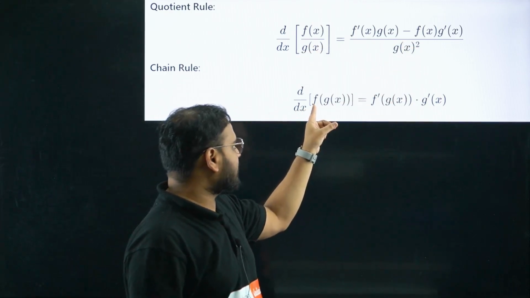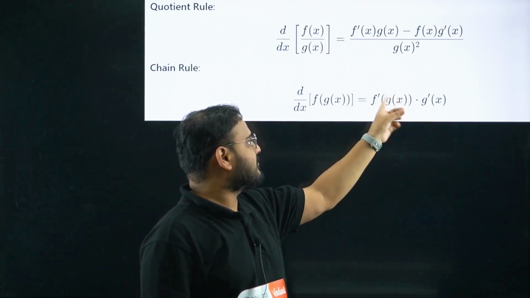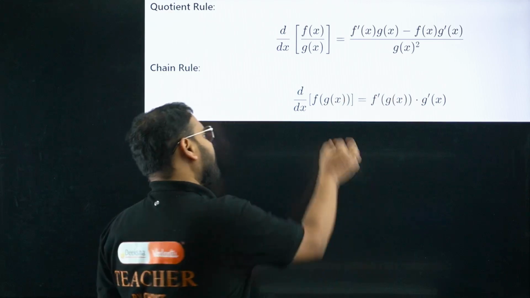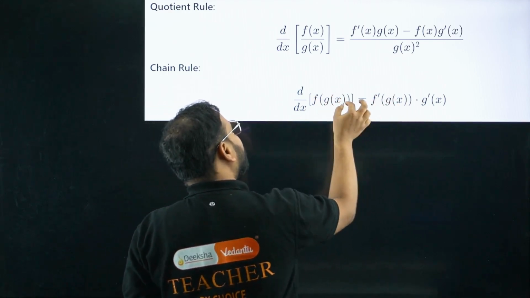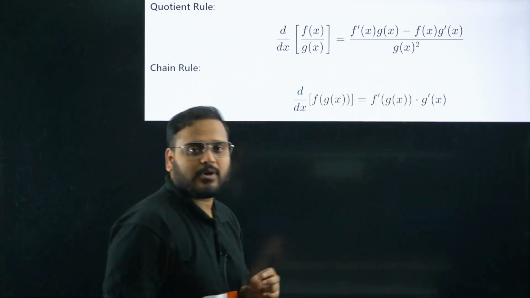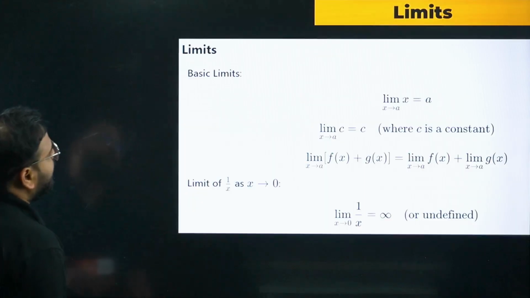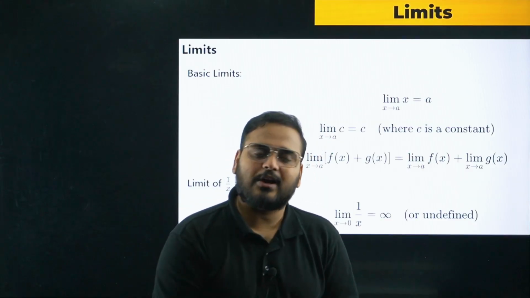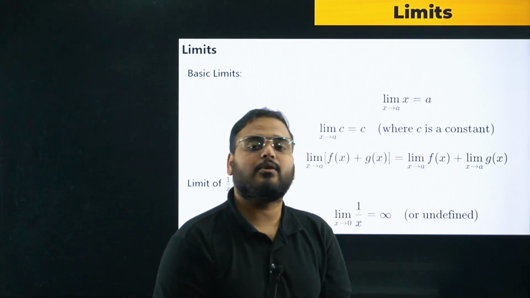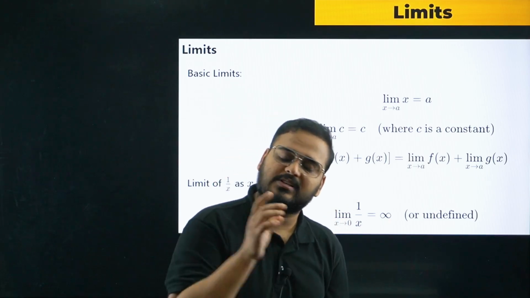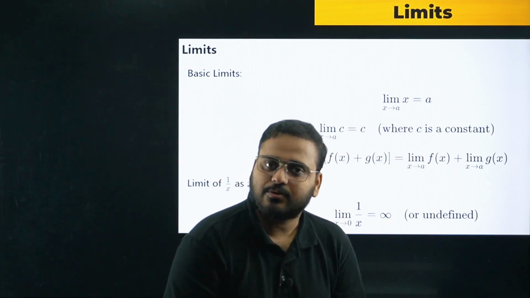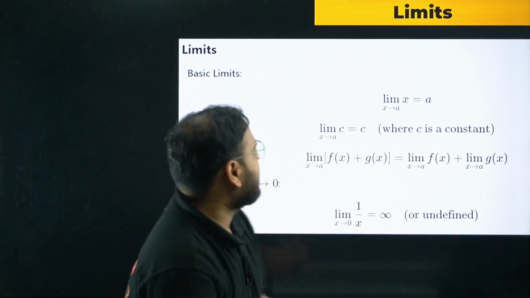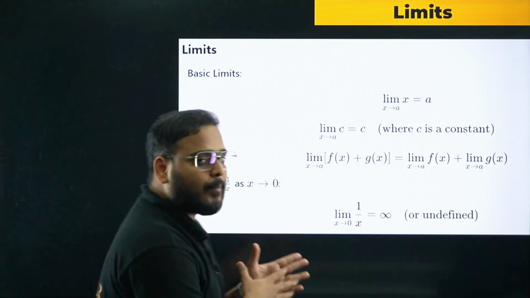Okay, the chain rule is there, bacha. You take the derivative of f first, then you take the derivative of the function inside as well. So, first f dash of g of x, and then, bacha, g dash of x. Okay, clear? So please go ahead and do it. I have solved some questions in chain rule as well. I'll tell you what, I've solved questions in chain rule, bacha, in the PU2 KCET series. Go ahead and learn from there. In differentiation, the chapter name is continuity and differentiability. Go ahead and learn it from there. Okay, if you are struggling in this particular topic, you can learn from there.